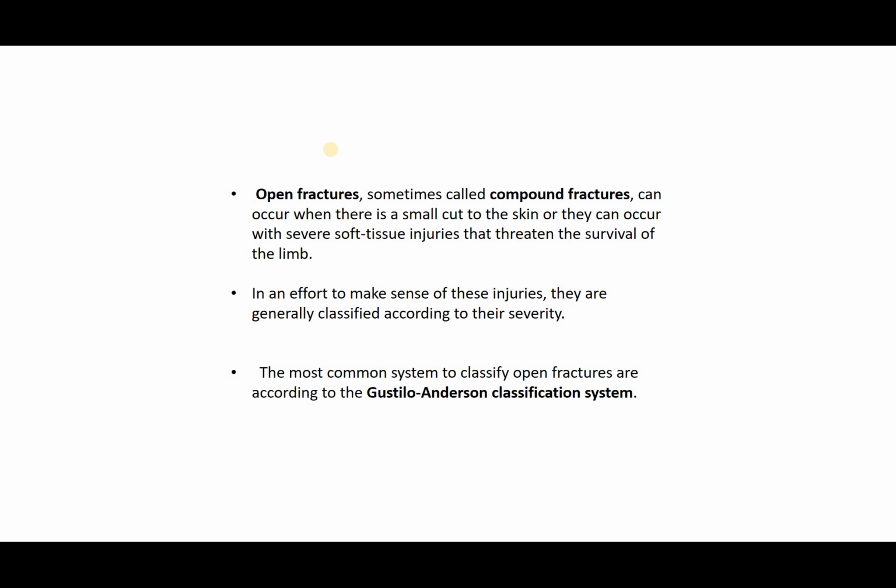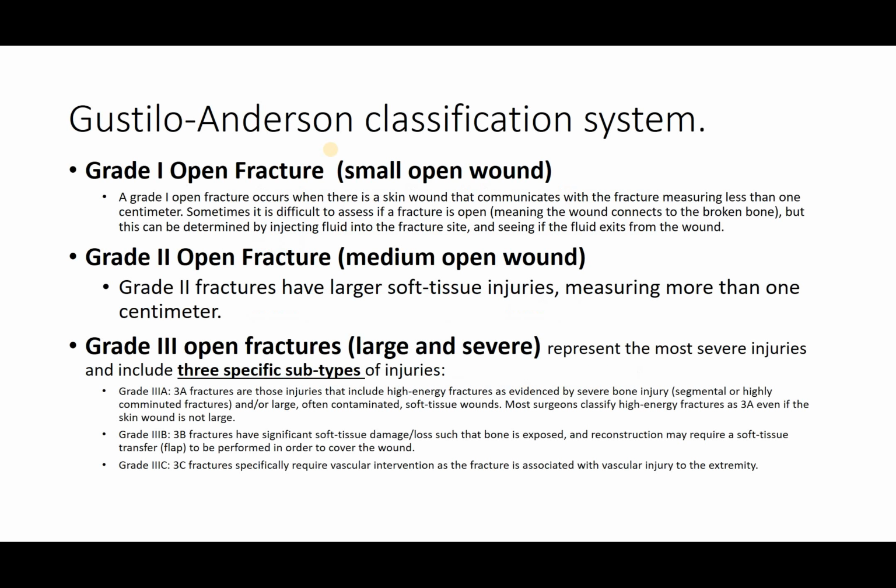So the guideline they go by to classify the nature of the injury, the open fracture, is the Gustilo-Anderson classification system. Now on this system, I just want you to know the basics. I'm not going to split hairs with you over this. If this was an orthopedic class, then yes, we would. But I just want you to know the basics, and that is simply this.